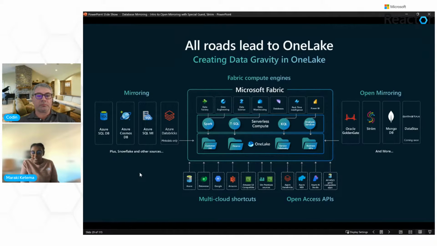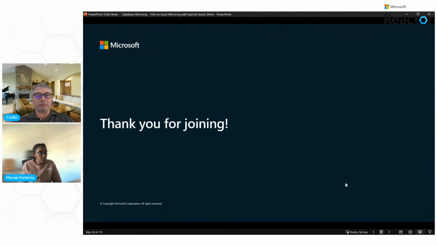Like I've been indicating throughout the session today, all roads lead to OneLake. Our goal is to help you create a unified place for all of your data, so all your users can be successful with their data engineering, analytical, AI, and data science use cases. And we're super excited for all of the amazing innovation that's coming to the open mirroring roadmap, as well as for the amazing work that our partners are doing. If you have questions, I think we can pause now and take any questions.